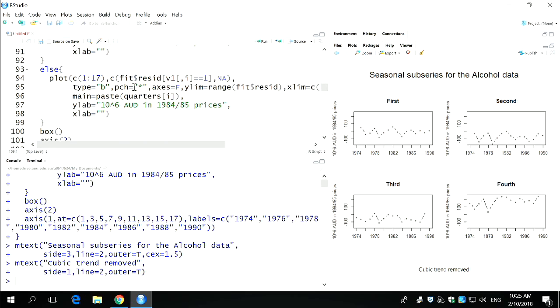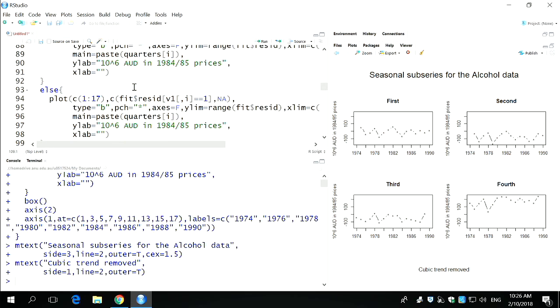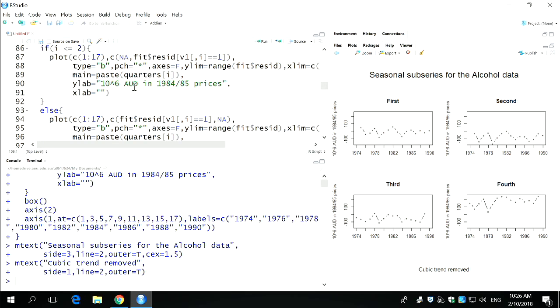So the R code to do that is here. Okay, it's a little bit complex. The reason it's complex is because the series does not start at the beginning of the year. It starts halfway through the year. So you've got to do a bit of messing around. That's why I have to put missing values at the start, right? But basically you're picking out when it's each season. Okay?